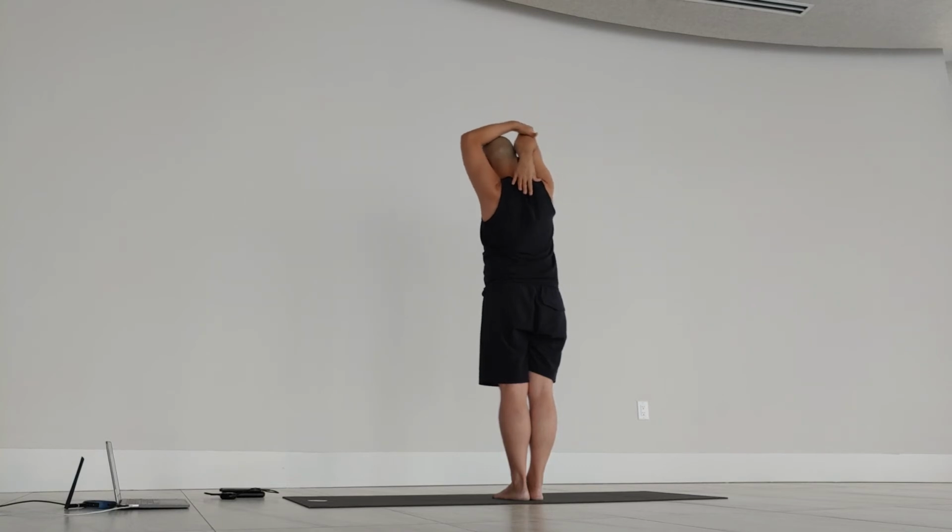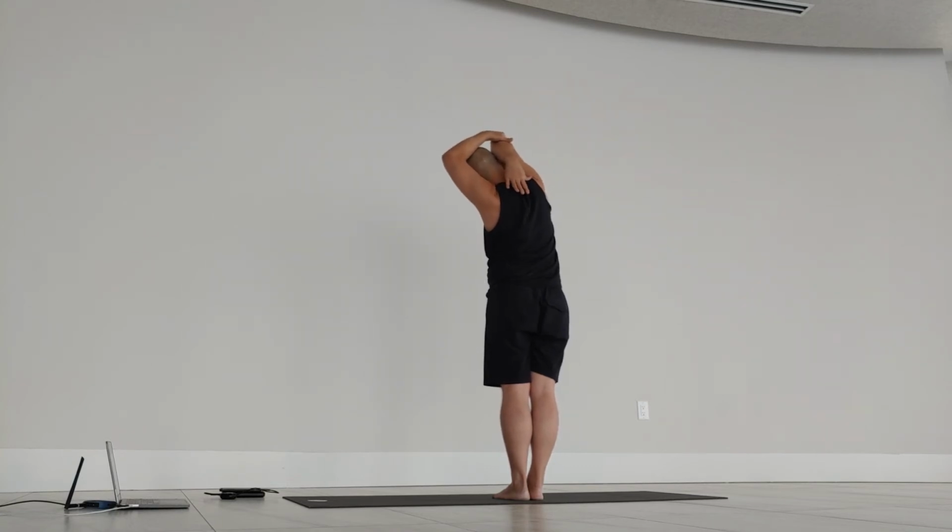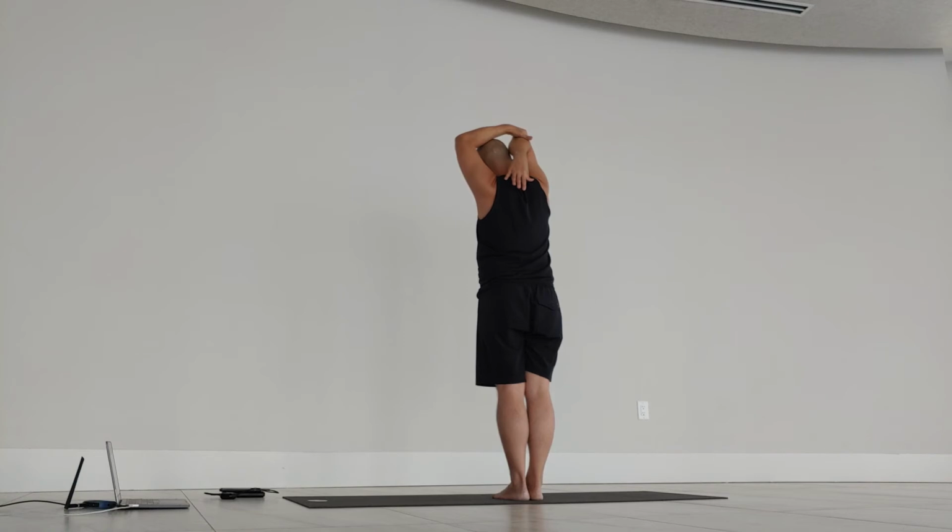Bend your right elbow. Left hand to right elbow. Side bending to your left. So notice that this time when you stretch, with the elbow bending and applying a little bit of pressure to the elbow, you're going more deeply and more directly into the shoulder joint on the underside and into the underside of the shoulder blade.